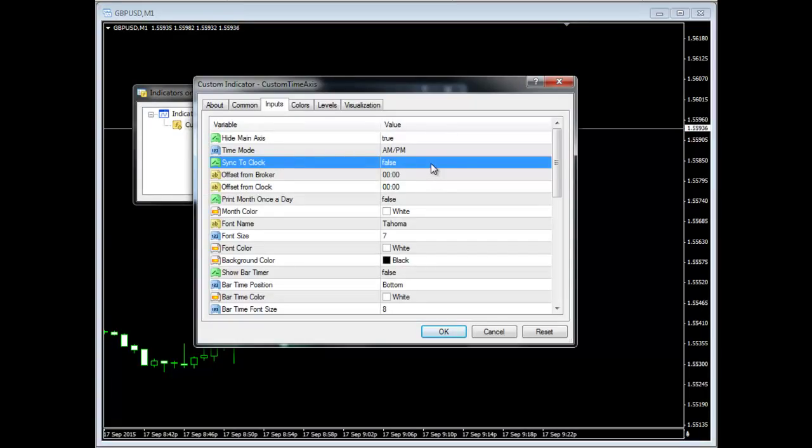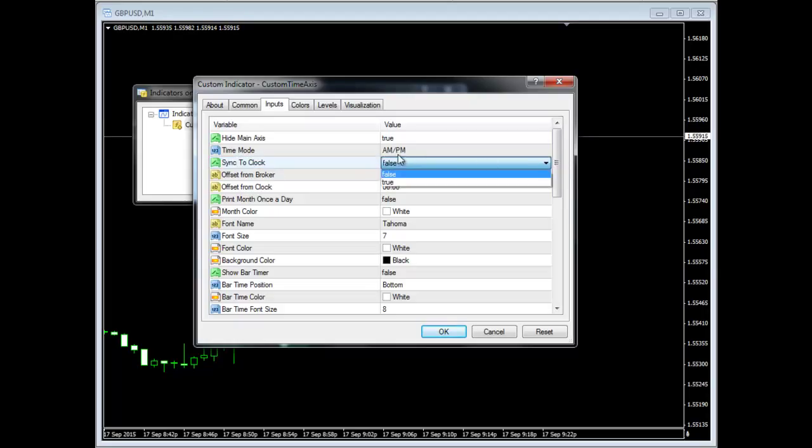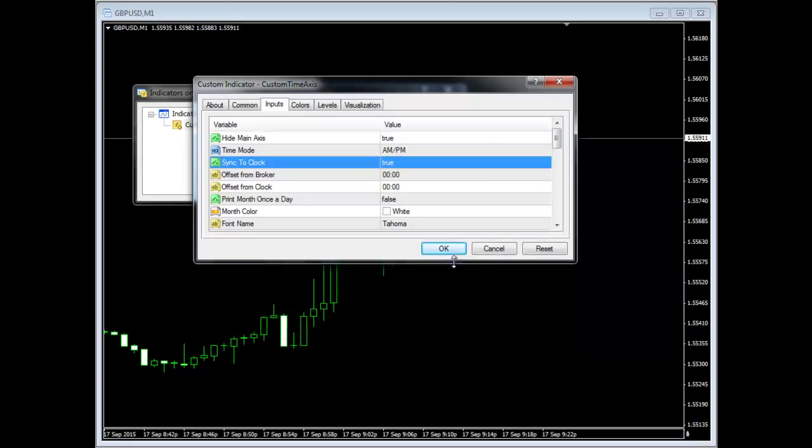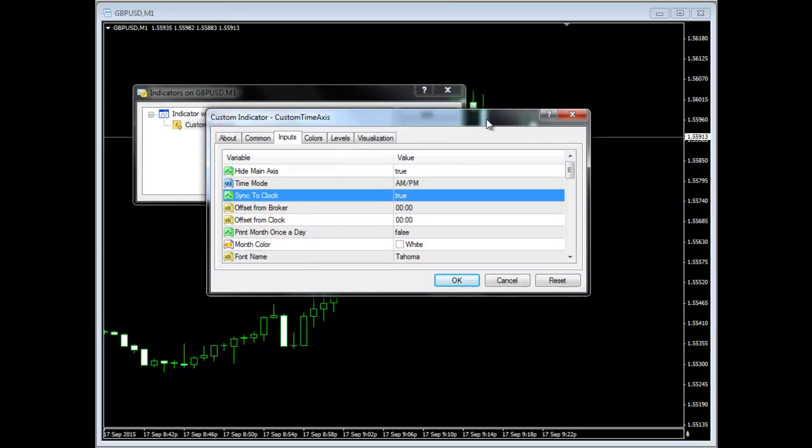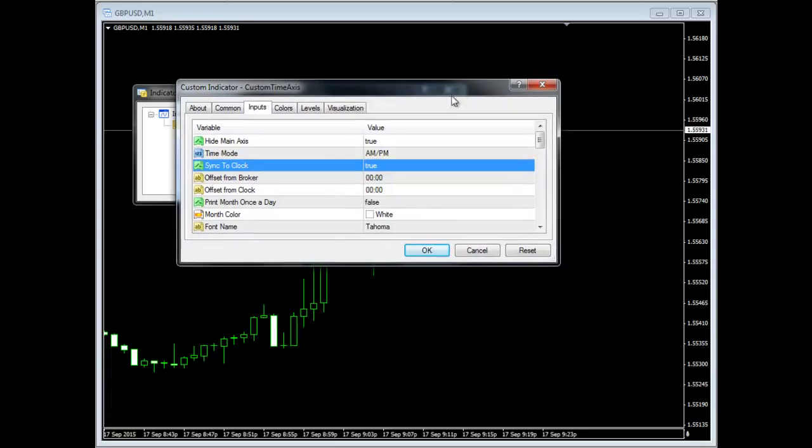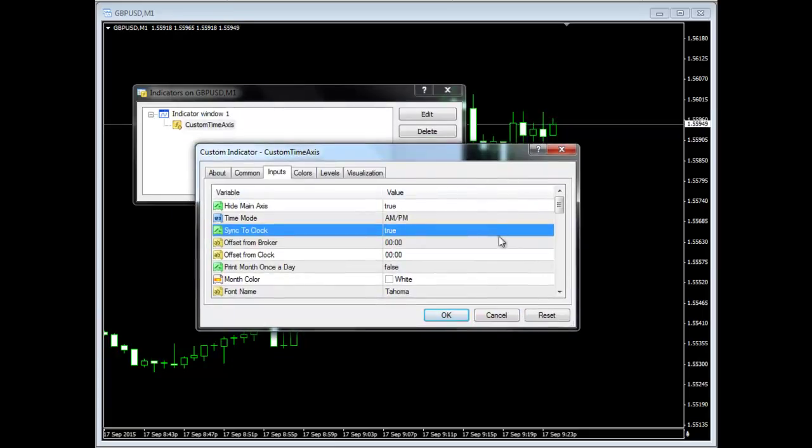That's how we see our local time. It assumes that your computer clock is set to your local time, and seems to be a pretty straightforward, elegant solution, right? It assumes, again, that your local time is what you have your clock set to. Now, that was easier said than done to actually create, which explains why we're probably not seeing these indicators all over the internet for free in forums, etc., because it was very tricky to make that happen.